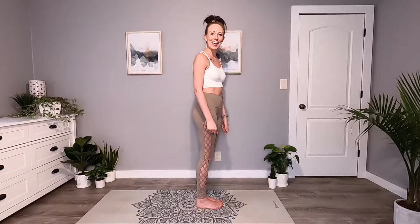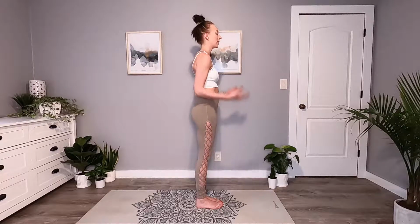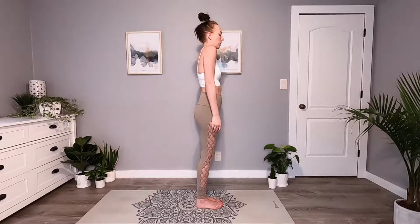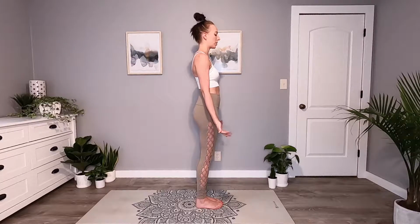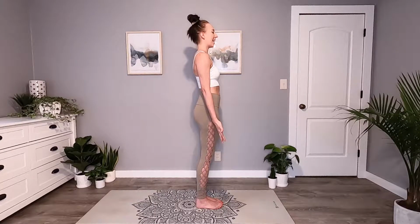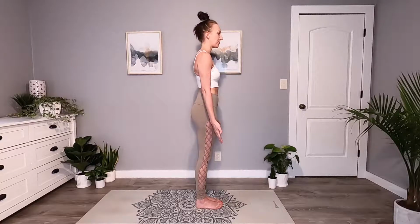All right, sun salutation A starts in mountain pose. So in mountain pose, you want to face the front of your mat. Your shoulders should be back and low. For me, it helps to do a small roll of my shoulders forward and then place them back. That helps open up your hands to the front of your mat, palms facing outward, thumbs facing to your sides with a thumbs up. And you want to stand nice and tall here. So you can imagine that there's a string from the top of your head pulling you upward, standing nice, tall, and proud. And you can be standing with your big toes touching and heels about an inch apart.